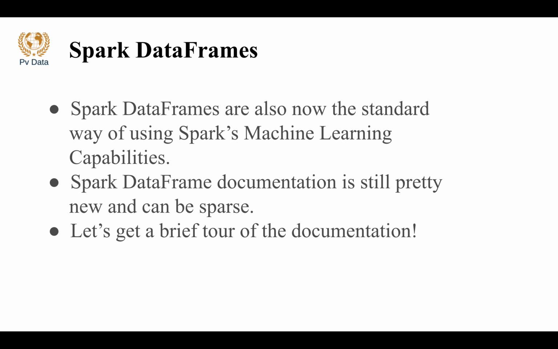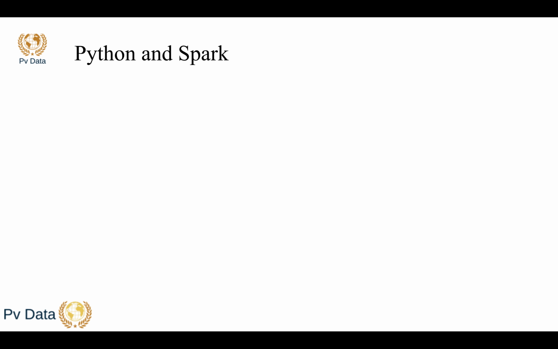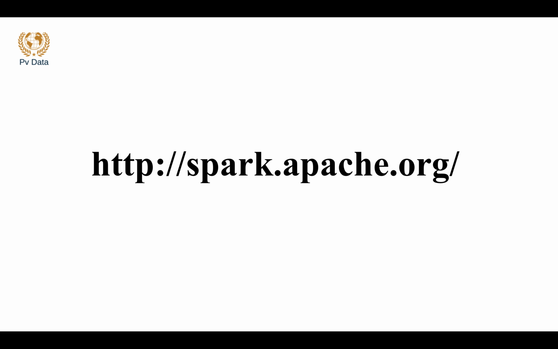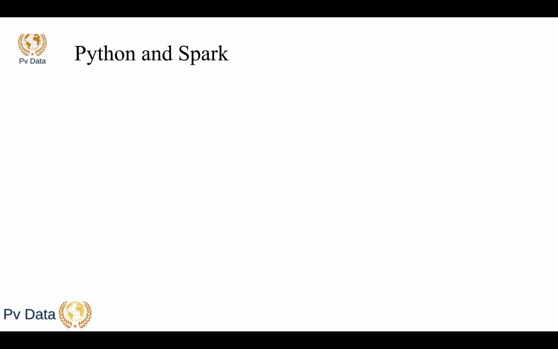Now let's come to the Spark data frame. The Spark data frame is the standard way of using Spark's machine learning capability. Spark data frame documentation is still pretty new and can be sparse. Let's take a brief tour of the documentation. Here you can go to Spark's documentation, where you can find a lot of documentation about machine learning and everything.